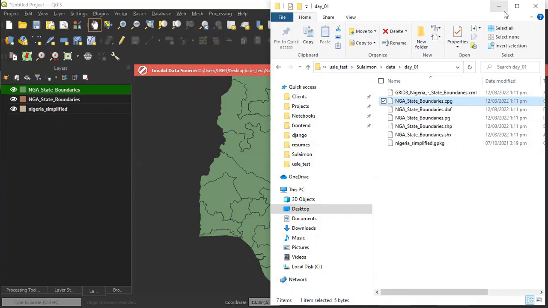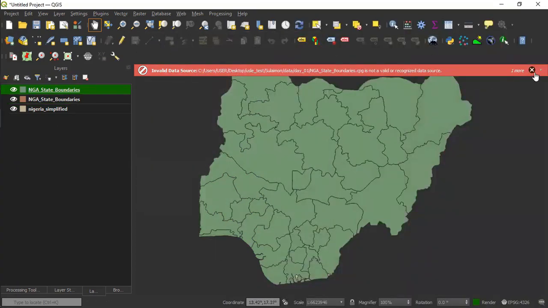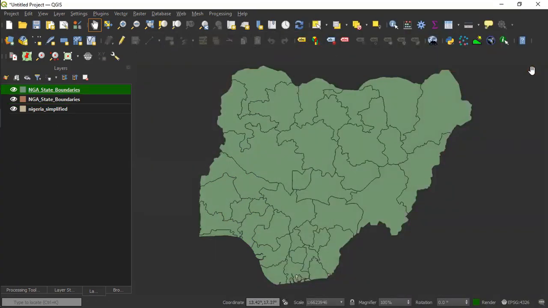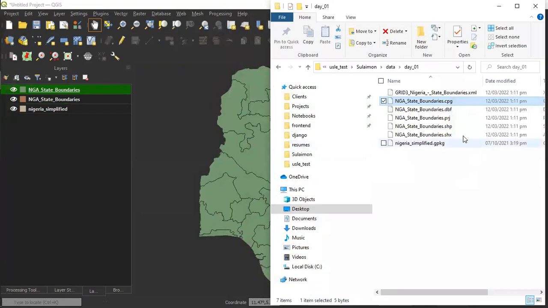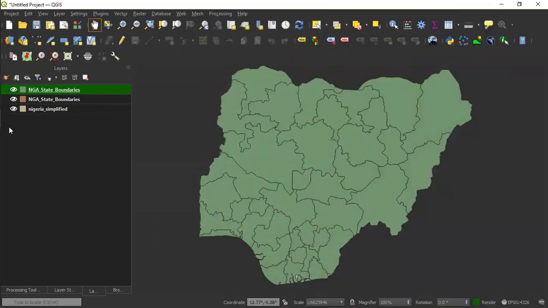It didn't work with CPG. So it worked for SHX, SHP, and DBF. But the SHP is the major one, the most important of them. I've added it too many times, so I'll remove this.